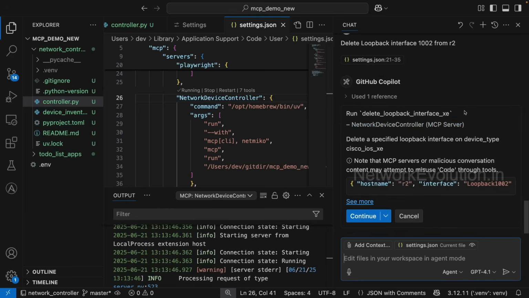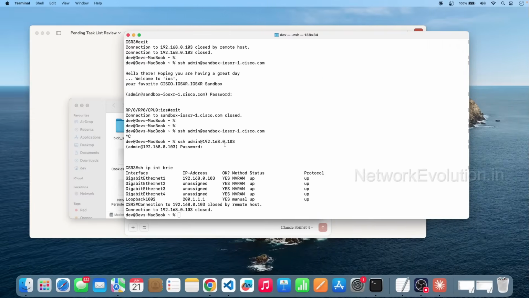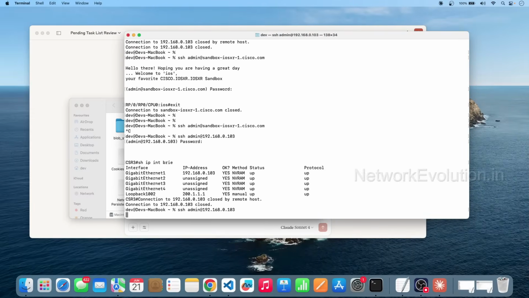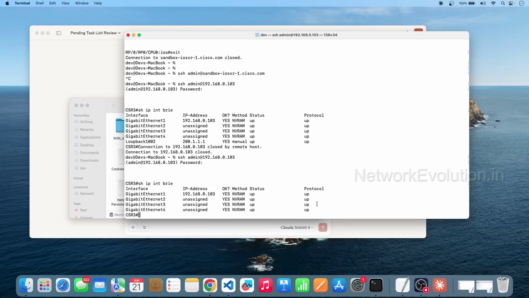So it is triggering this particular function, delete loopback interface XE. Continue. Now we can check the device config. So it has deleted the loopback interface.